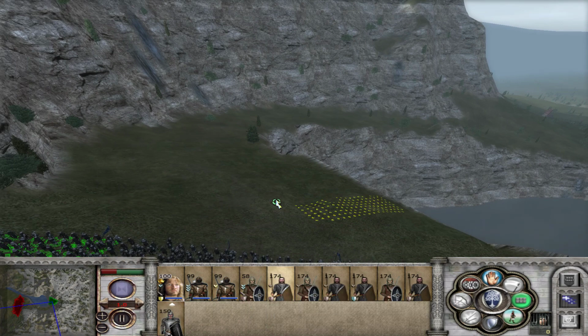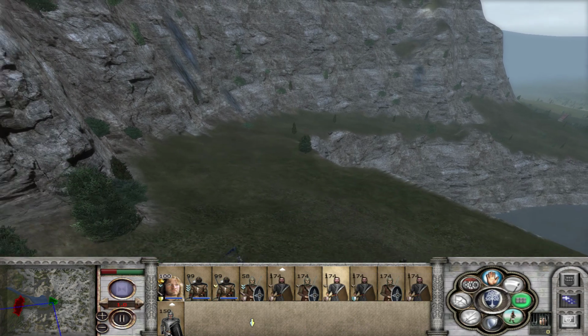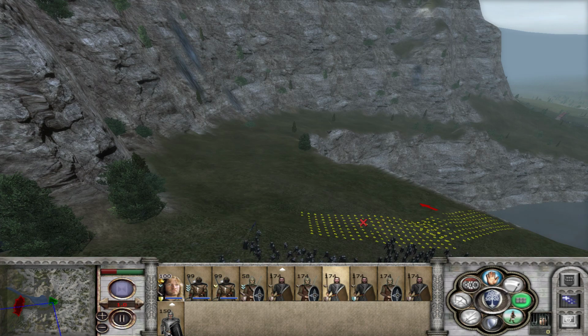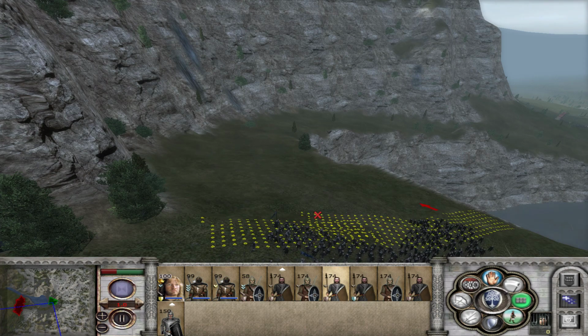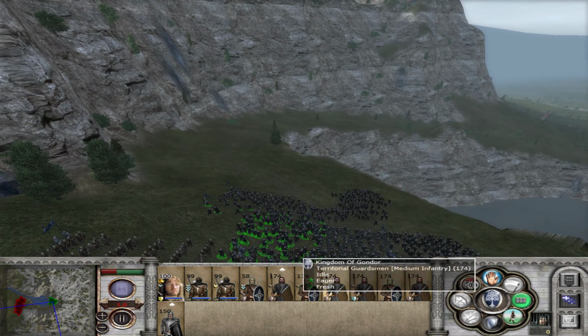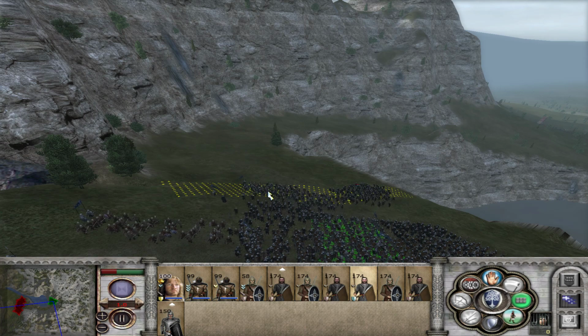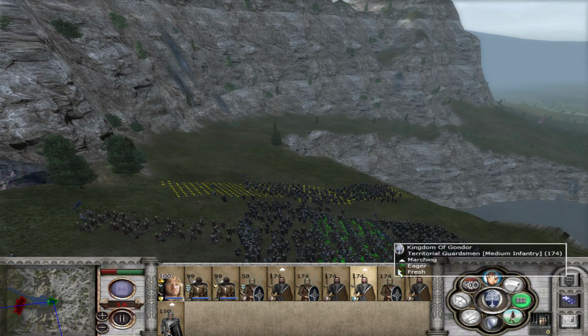Gondor militia. Let's get these guys over here. Okay, you really don't want to set up there. You can see. Move out! Gondor militia! Move out!